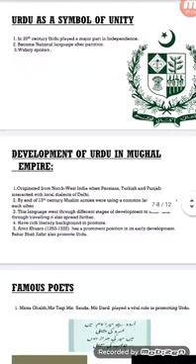Urdu is a symbol of unity. Now, this is a very interesting topic. Why is Urdu important? First of all, Urdu played a major role in the Pakistan movement. The reason is that at that time the Hindus wanted to replace it with Hindi, and Urdu was a symbol of the Muslims. So Sir Syed Ahmad Khan at that time first introduced the two nation theory and supported Urdu. Even the Muslim League was formed not only to defend the Muslims but also to protect Urdu. That was the main reason for our independence.